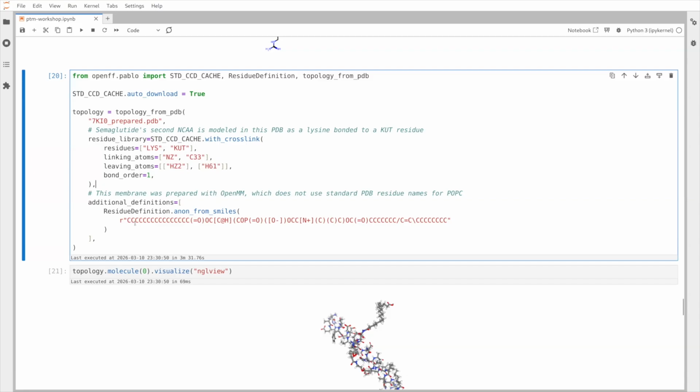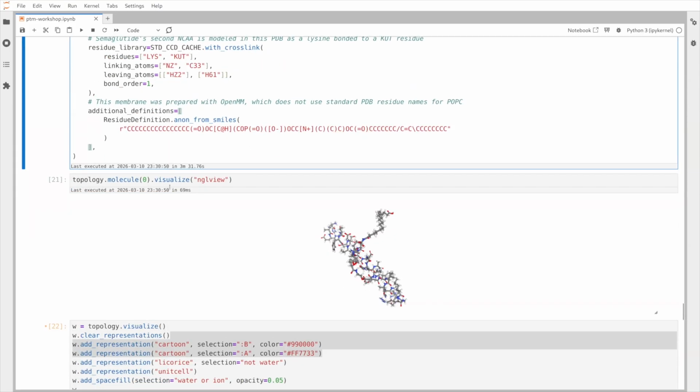But I can also just say, there's also another species that I haven't told you about. It's got connect records. Can you please figure this out? And that's what this additional definitions is for. When you just want to load a PDB file, you already know the chemistry that's in it, and you just want to say, it's this chemistry, can you just load it for me? Then we use additional definitions and we create these anonymous residue definitions. So this does take a bit longer to load from PDB file because this graph matching happens very slowly and it's experimental and it's not cached yet, etc., etc.